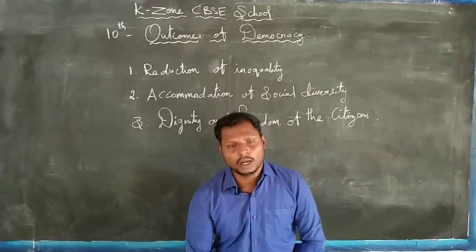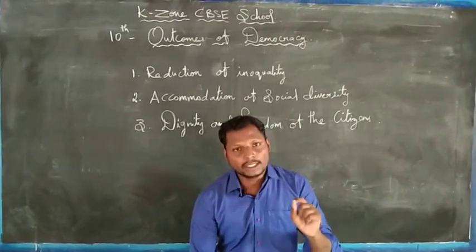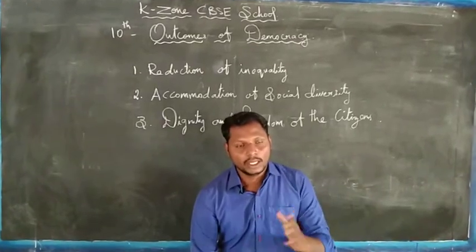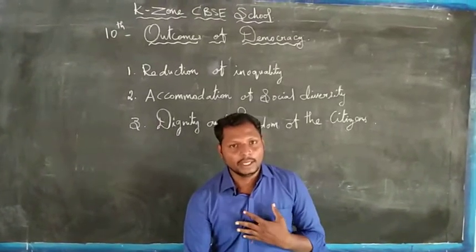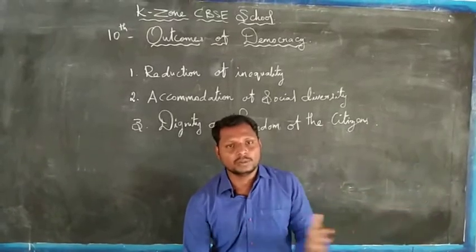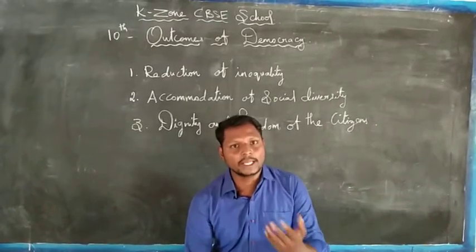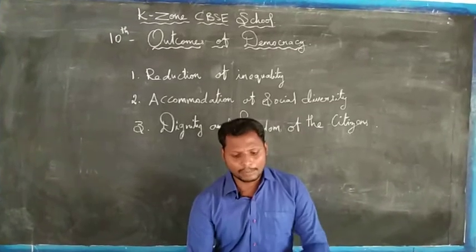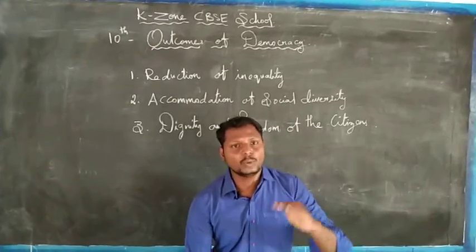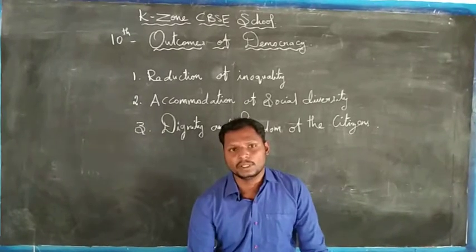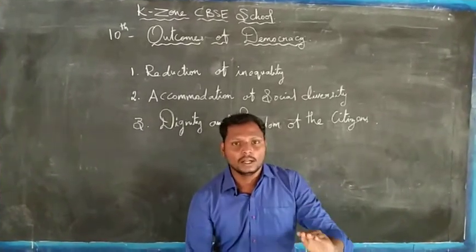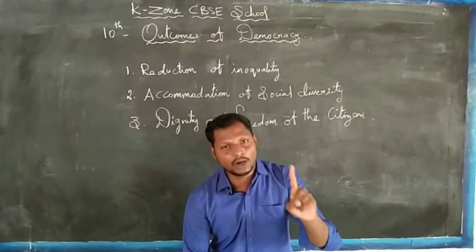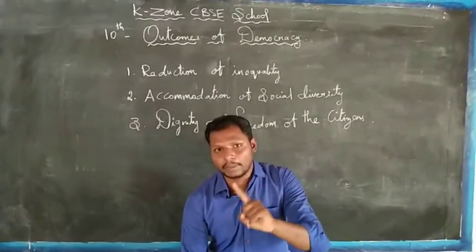What are the two conditions? One, the majority always needs to work with the minority. If I am in a majority community and I concentrate only on the majority people, what about the minority people? Who will take care of them? I have already developed because I am a majority, so I should work with the minority people. Then only can they get equal opportunity in society. So the first one is that the majority always needs to work with the minority.